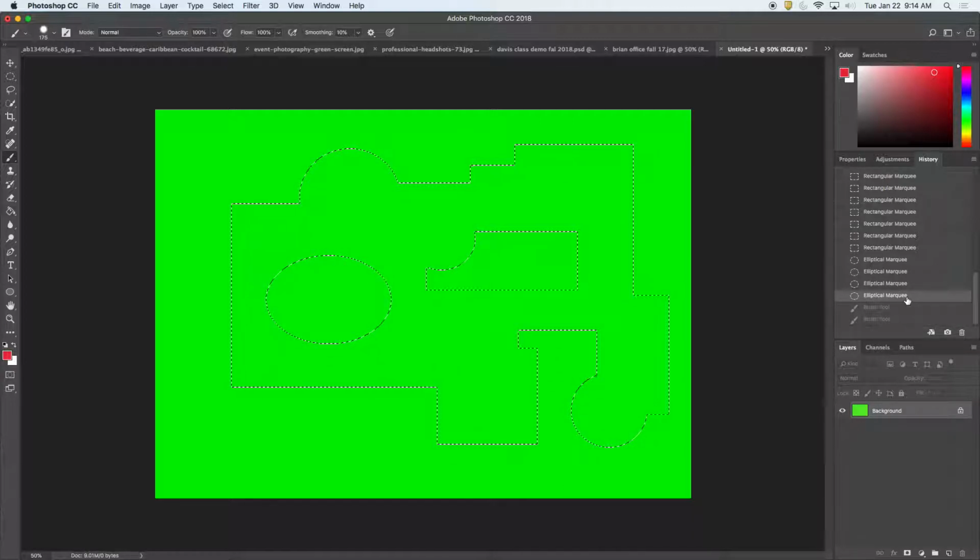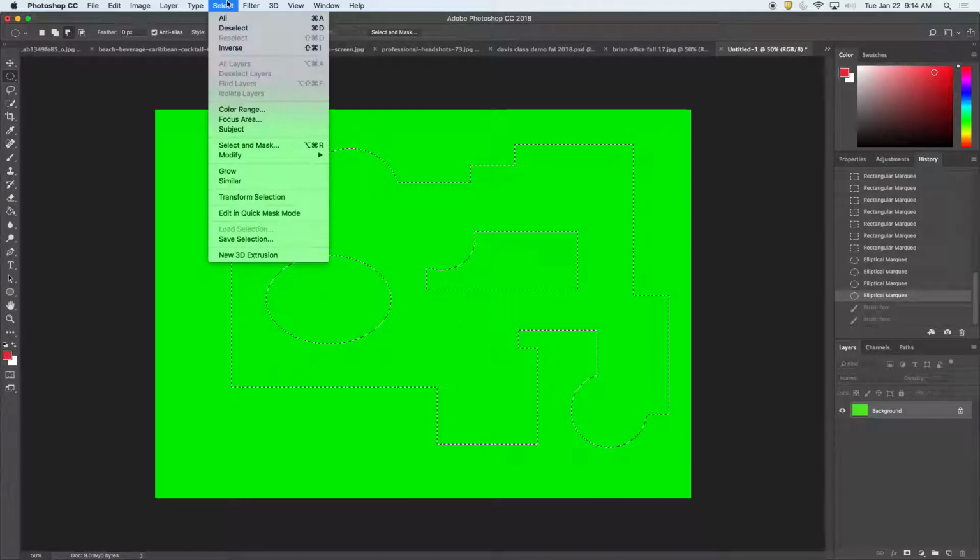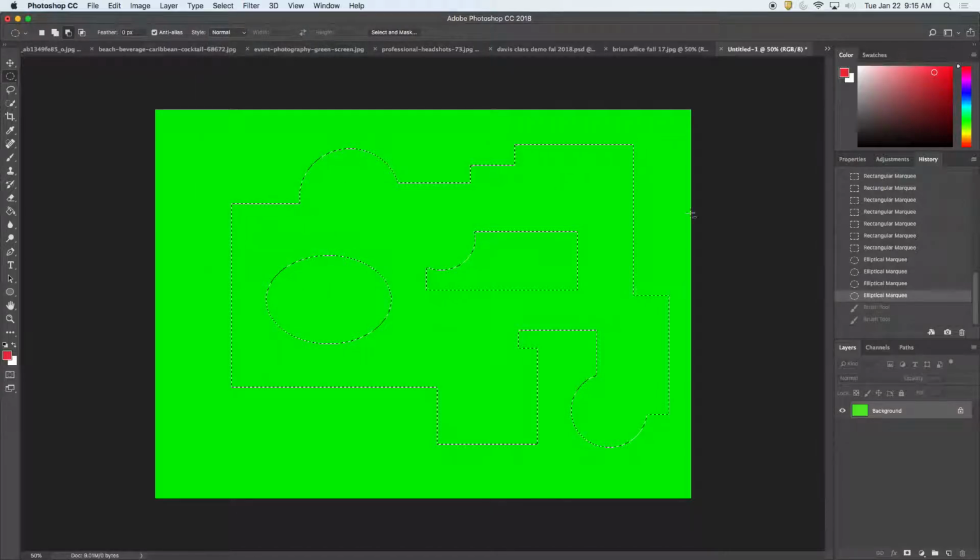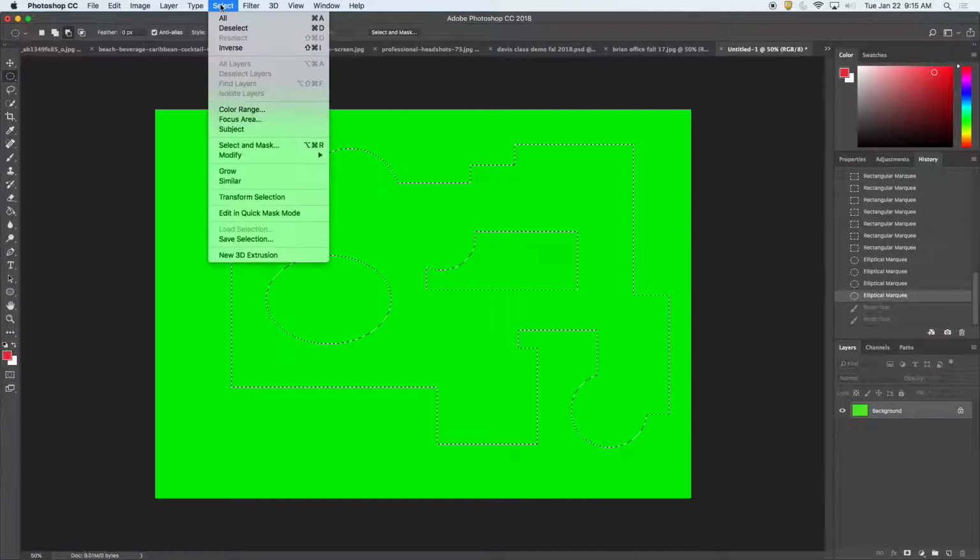There are some other things that are available. If I go into the Select menu, you'll see some things up here. Number one is Select All. Command A is a very commonly used shortcut because that works for text editors. It works for Photoshop as well. It just selects everything on the layer that you're on. Deselect, so if I wanted to get out of this and unselect all that, I type Command D or hit Deselect, and it deselects that.